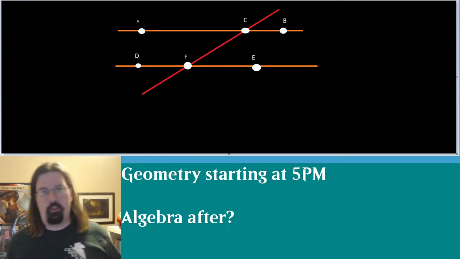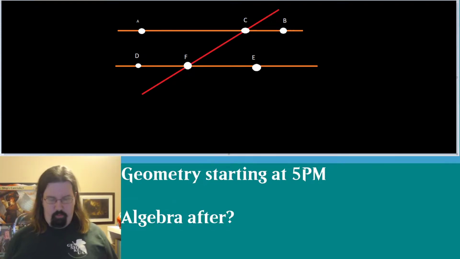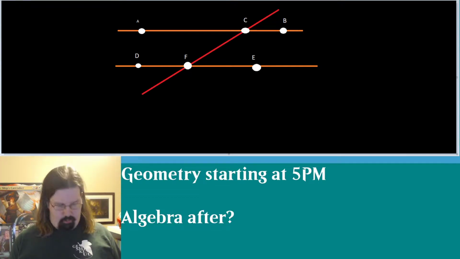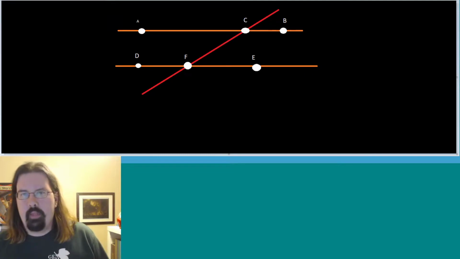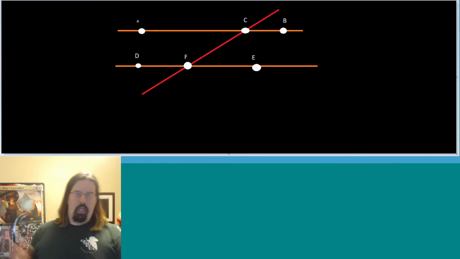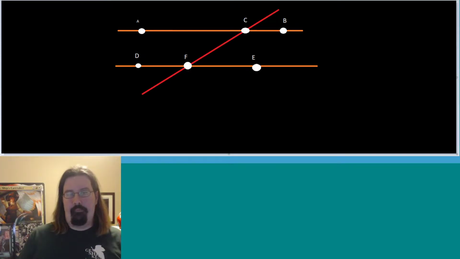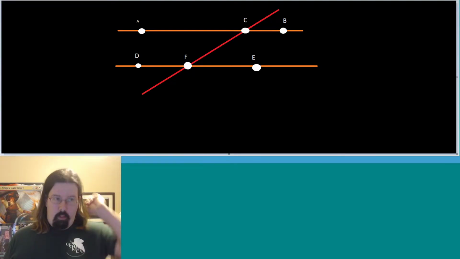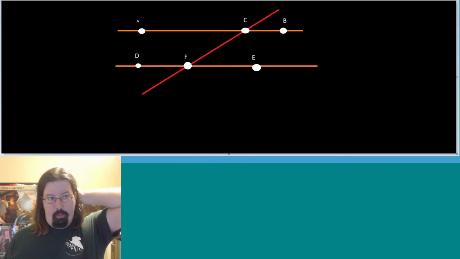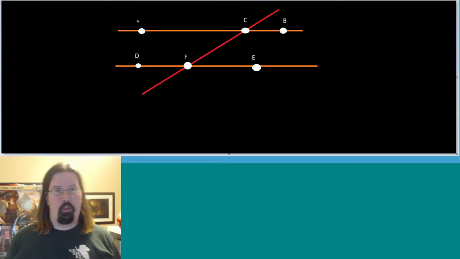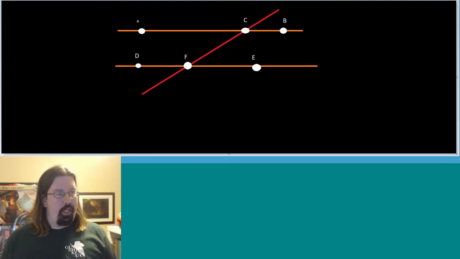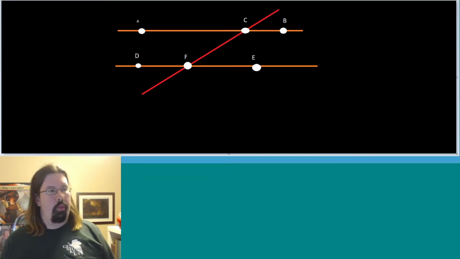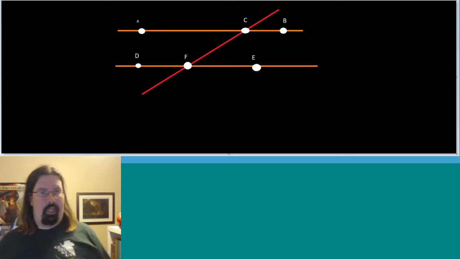Let's begin. So you see above me, we have two parallel lines. We have AB, we have DE, and a transversal that cuts it CF at points C and F. There's a couple things and a couple properties to keep in mind with parallel lines cut by a transversal. So, we have the angle ACF and the angle CFE. Those two are equivalent angles.